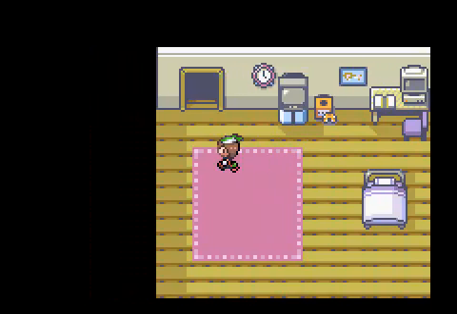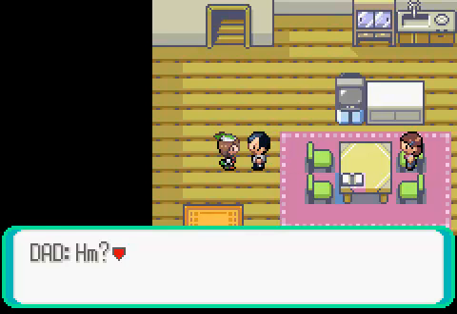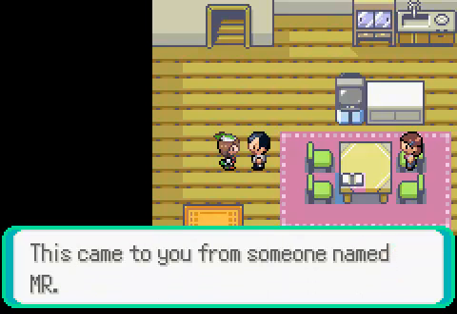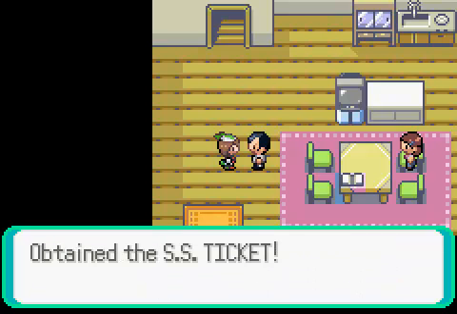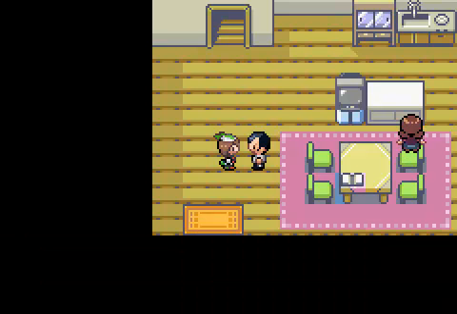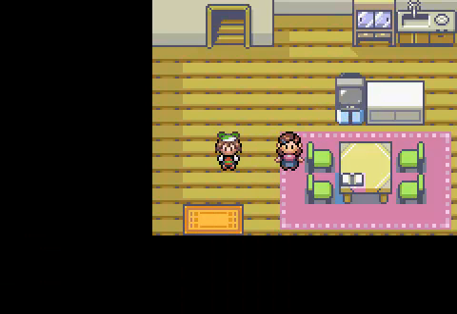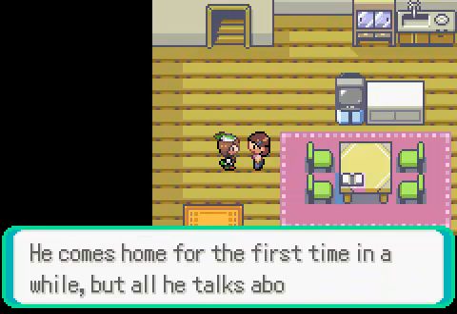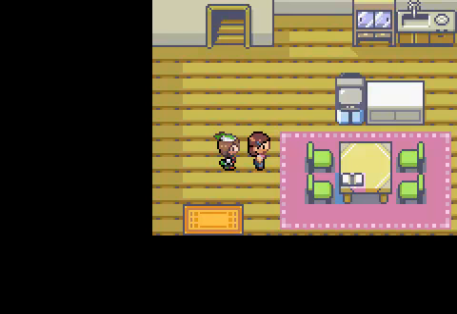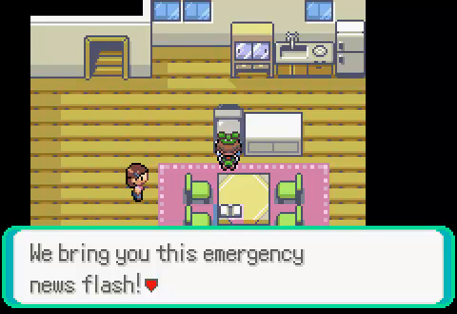Anyway, now that I have become champ, about 40 things will happen all at once. Let's see. We get the SS ticket, which I will use at some point. I don't know if I'll use it in the next segment, but I'll use it at some point. Okay, so he buggers off. And, newsflash? Sure, yeah. Here we go. Emergency newsflash. I don't know why it's an emergency, but it just is.